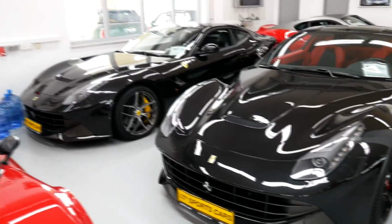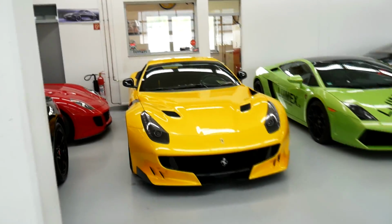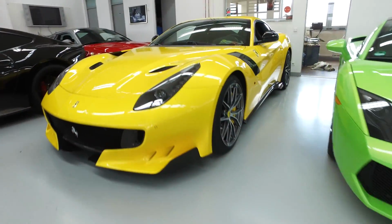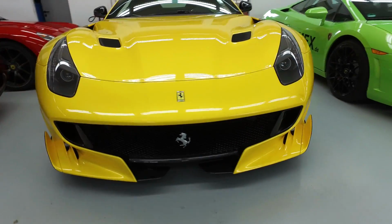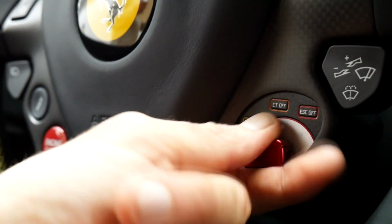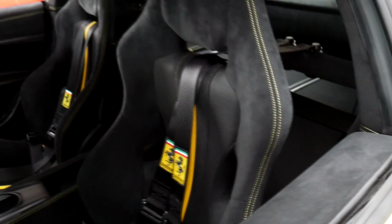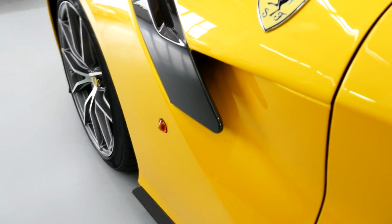Also very special cars, but if you turn right here to this one, this is the Ferrari F12 TDF. So a very special edition of the F12. And just have a short look into the interior of this car. As you can see right away, this is a very track-oriented car. So very spectacular. Also, for example, if you take the bucket seats over here with the yellow stitching, really awesome stuff. And of course a lot of carbon details like over here, and the special aerodynamic features of the F12. So a really awesome car.